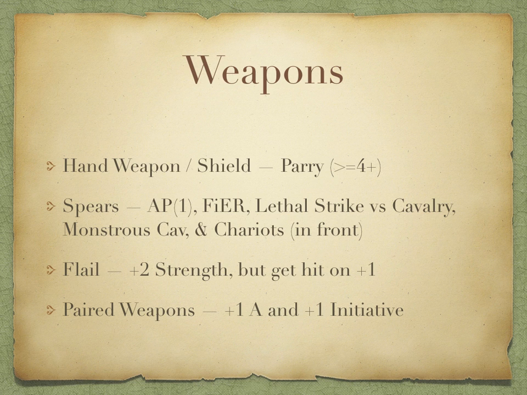Spears are much, much different than in Warhammer 8th edition. Spears back then, I believe, allowed fight in extra ranks, and that was about it. In the Ninth Age, they have Armor Piercing 1. You still have fight in extra ranks as long as you didn't charge. And you have Lethal Strike versus Cavalry, Monstrous Cavalry, and Chariots as long as they're charging into the front of those spears. Lethal Strike, again, doesn't mean you're going to kill those things outright. It means that if you roll a 6 when rolling to wound, they cannot take an armor save against it, which is pretty sweet.